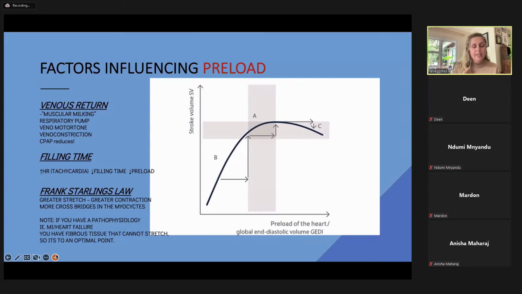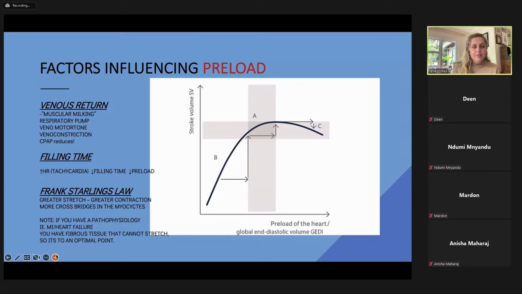And because it's happening so fast, I said in the TikTok, it's like a baker trying to fill up muffin cases at a faster speed. You might not be able to get as much into each case because the speed is too fast, and say the trays are just moving. It's a similar idea where the preload decreases just because there's not enough time for it to get into the ventricle because the heart rate is too fast.